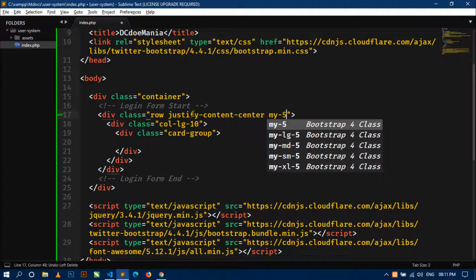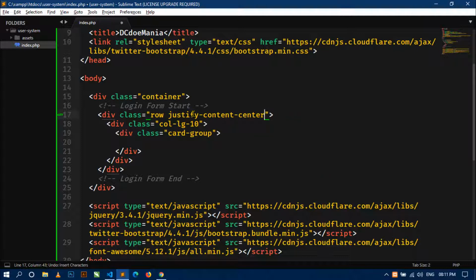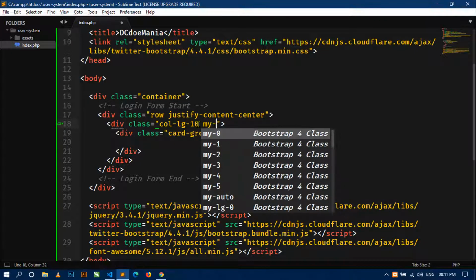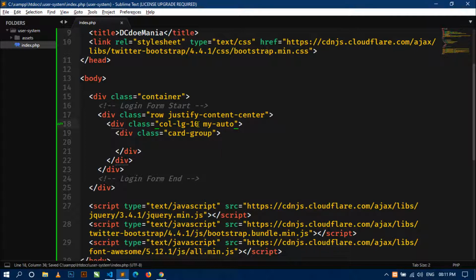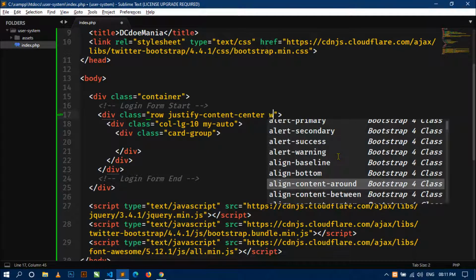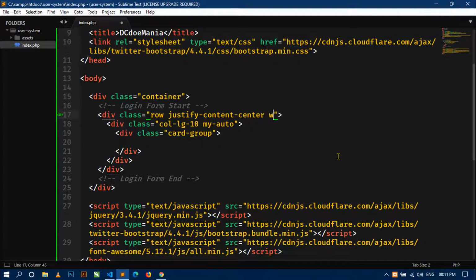We have to give this margin my-auto here. And in the row I will assign some user-defined class like wrapper, and I will also assign an ID, login-box.